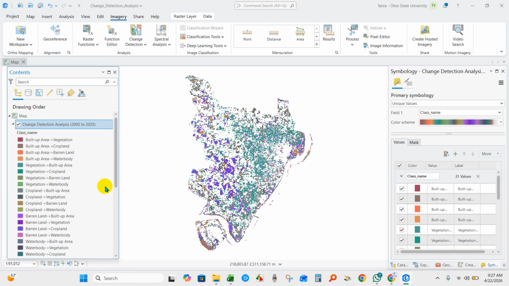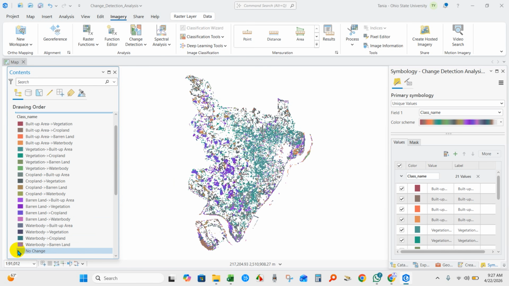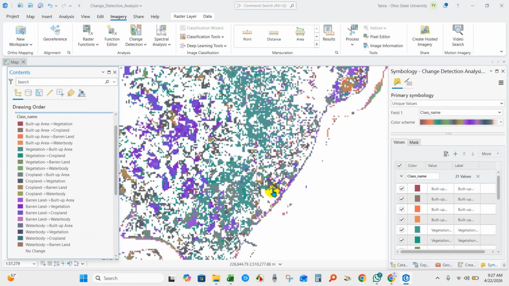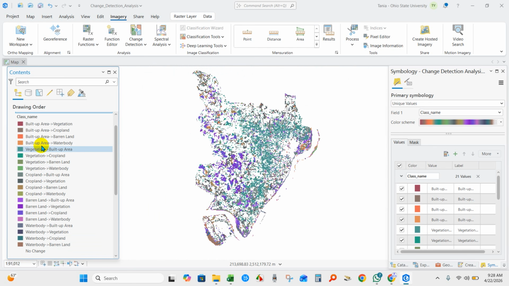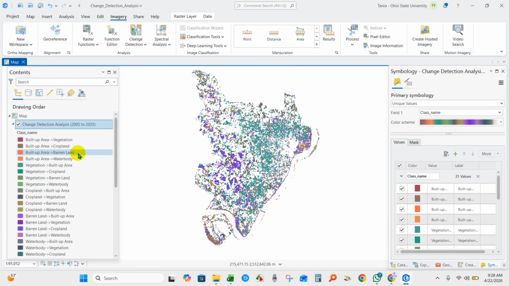You can see this color, no change, the white color. And now you can clearly understand the change detection output. You can change the color from here. Yeah, that's it.